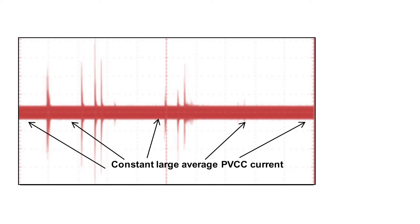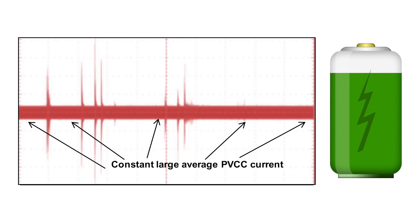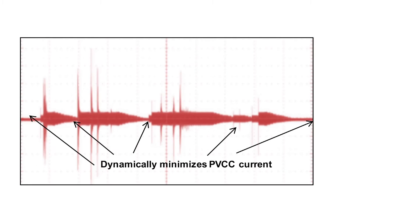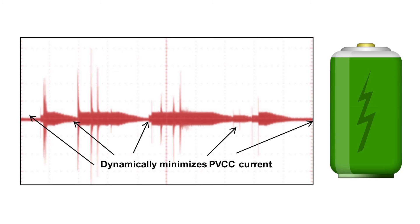Note, on the right, how the output power in older devices remains constant even when the music loudness is low or silent. This is wasted power that depletes the battery, shortening a wireless speaker's battery life. On the left side, TPA3128-D2 ensures output power is greatly reduced when music loudness is low or silent. Note how its output power does not remain constant, but tends to zero, saving battery life dramatically in portable speaker applications.